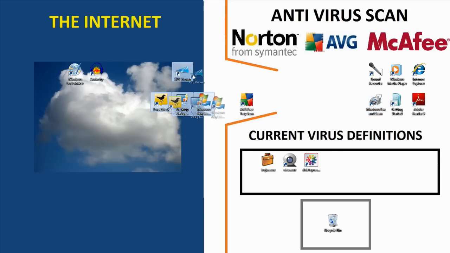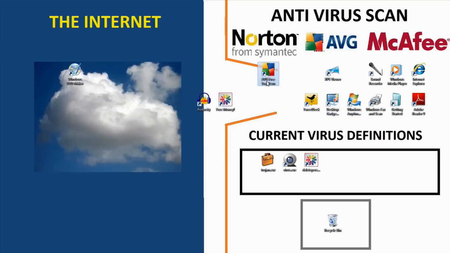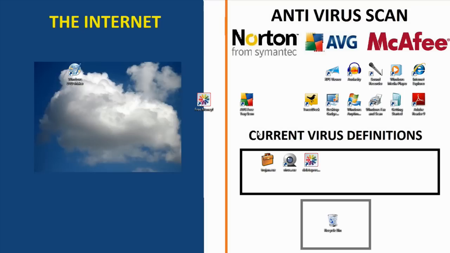Oh, no! So AVG will look at the four icons, and we'll see if any of those four icons are viruses. Surely enough, they aren't. They all pass. AVG says, stop. Who goes there? We're just pieces of data. AVG looks at its virus definitions. It lets this icon go through, but it says, you, you are a virus. So what does AVG do? It closes the gate. It takes the virus, quarantines it, and puts it in the vault. And then reopens the gate.